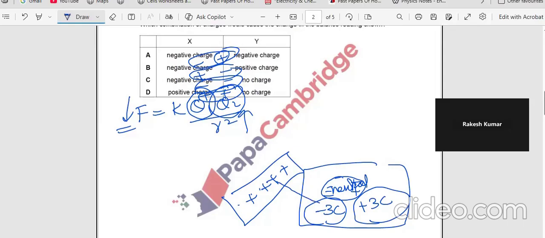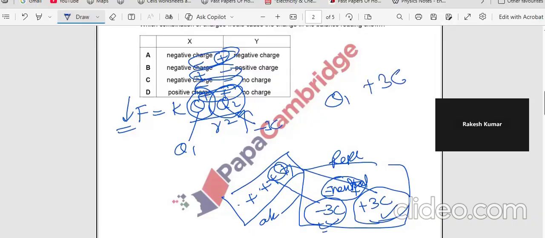Now, you might say, if this is getting attracted and this is getting repelled, why do we have the same charge? If there is a charge q1 here, and there is minus 3 here and plus 3 there, I multiply q1 by minus 3 coulomb in one case and q1 by plus 3 coulomb in the other case. So if the repulsion and the attraction are both present, why does it get attracted? Because the negative and the positive are closer. So this distance is less, so the force is more. The attractive force is more compared to the repelling force. Did you understand?